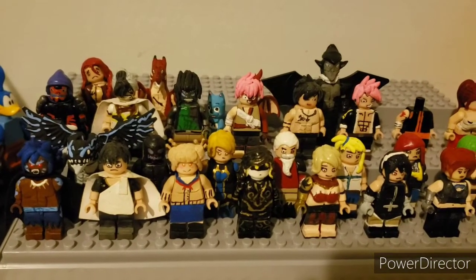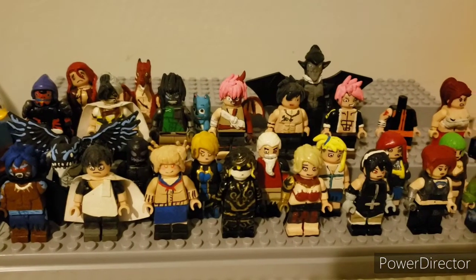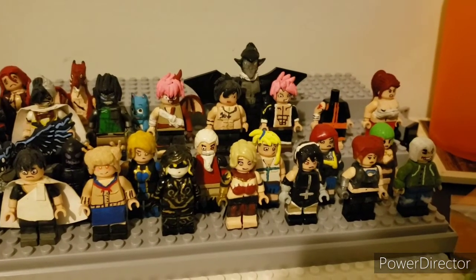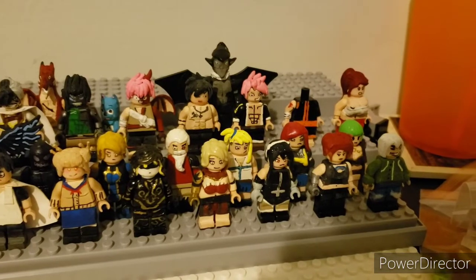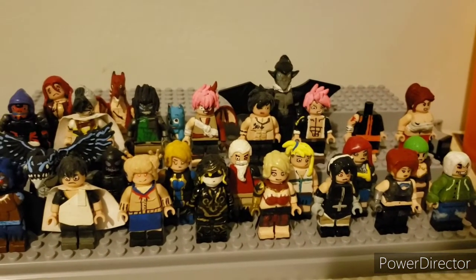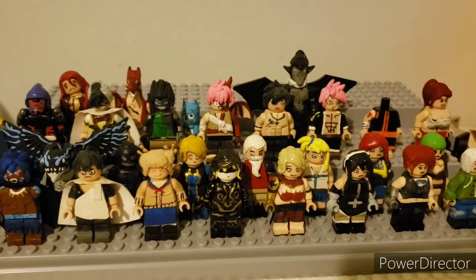Wow, it's been a while since my last custom minifigure showcase. And today we are restarting the fairy tale series of custom minifigures. I'm gonna keep making more. I know, take that with a grain of salt too.